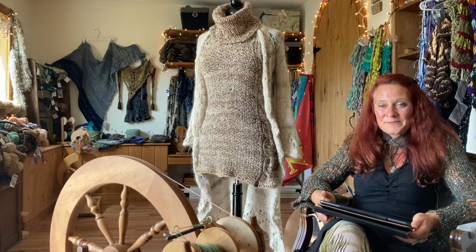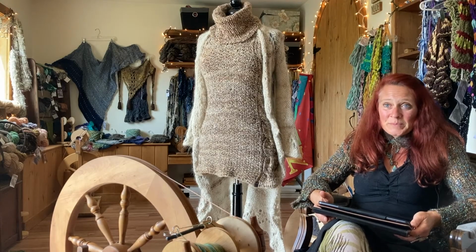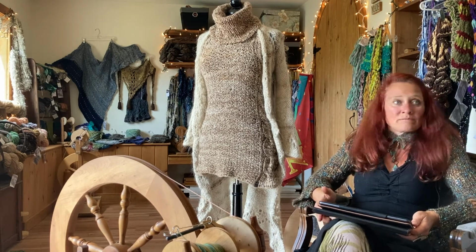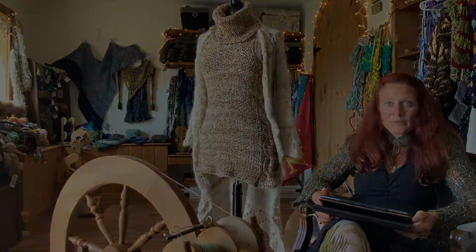My name is Manuela Brice. I'm a fiber artist, a hand spinner, and a knitwear designer, and I live in Eastport, Maine. And we are here in my little shop.